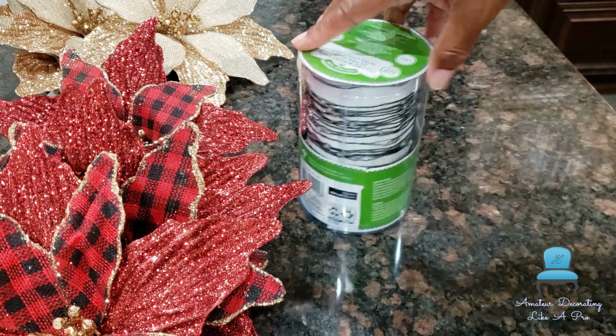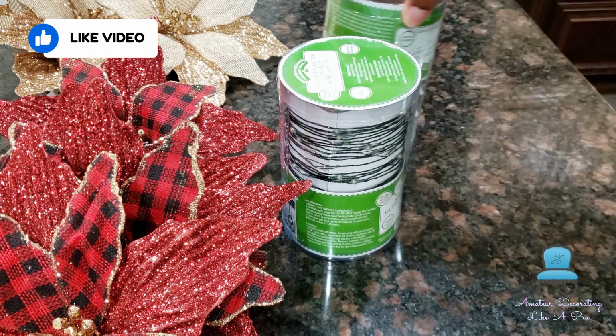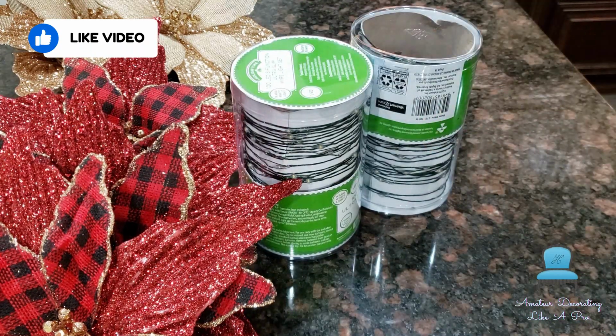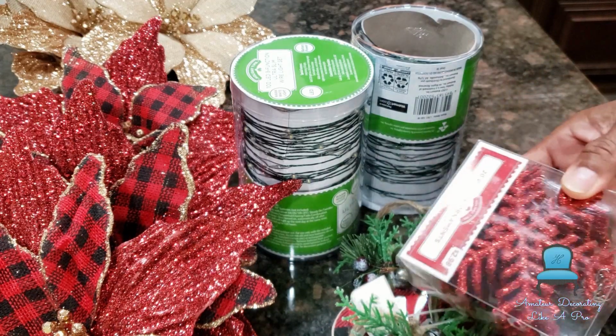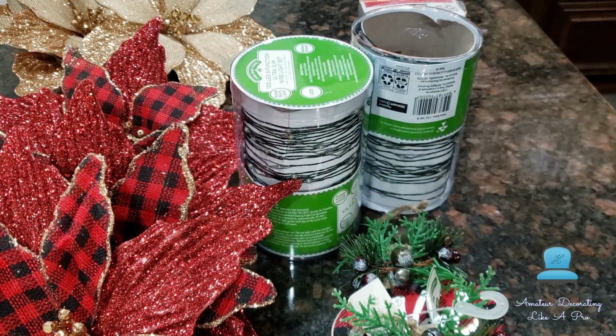I picked up 2 more containers of lights because I do want to have some on top of the cabinet ledge. And since these have a timer, that is absolutely perfect. And the other thing is, oh my God, aren't these the cutest? These onion shaped ornaments. They are so cute. I only got 2, 1 per tree. I picked these up and I meant to get them in gold. And for some reason, I forgot to put them back and swap them out. So I will definitely be returning those.